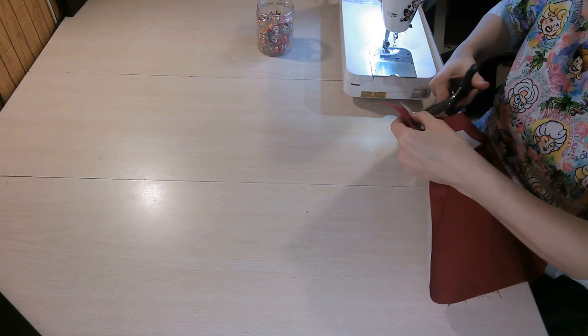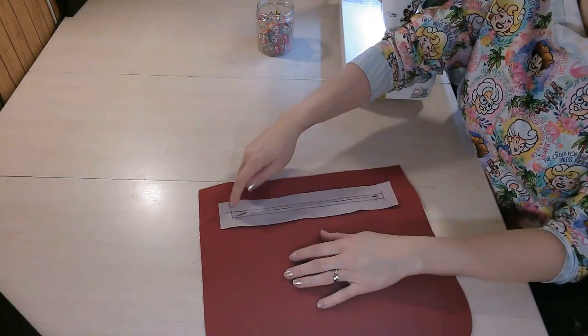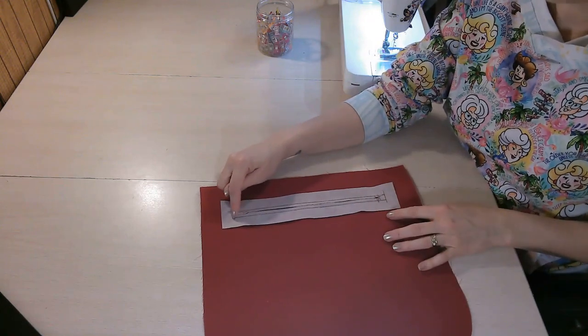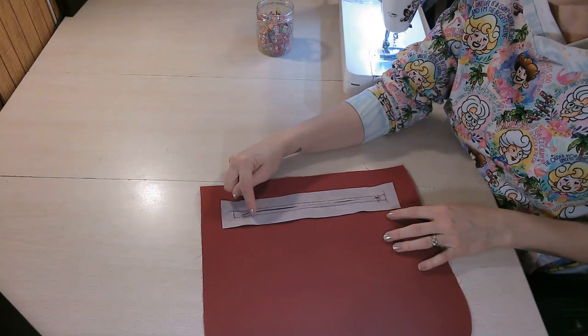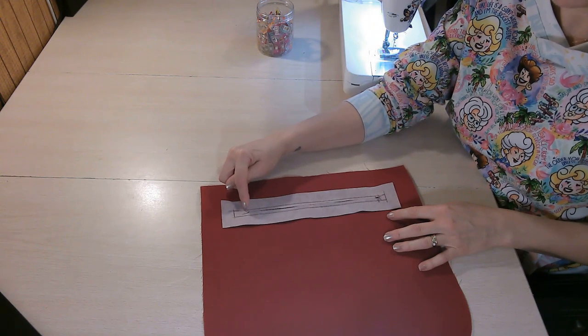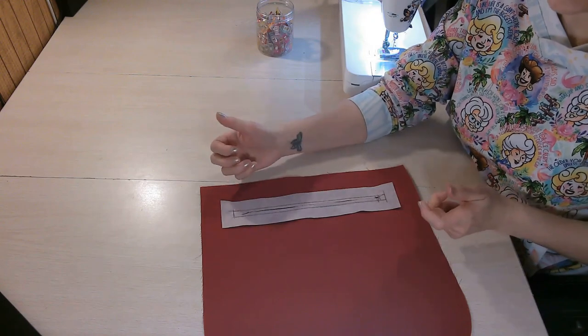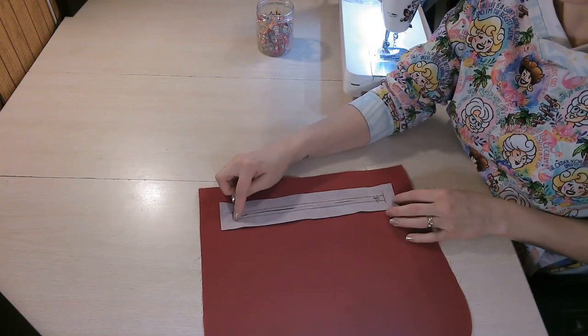There's an easy fix for this, because I've done it many times. What you'll do is, say you clipped in this corner here. You'll come back, you'll backstitch over here, stitch all the way across up that short side and back over here and backstitch. And that'll just lock the stitches in that were snipped, but it'll also help restitch those corners.